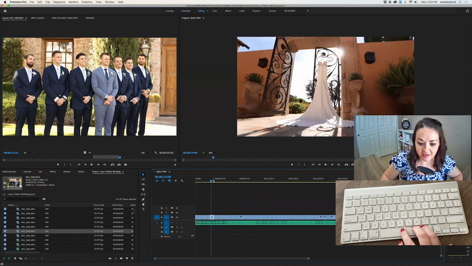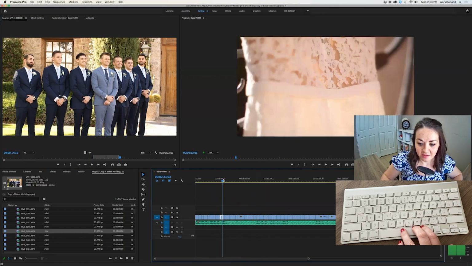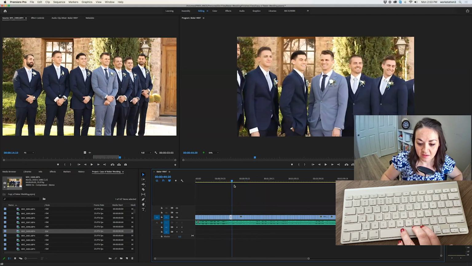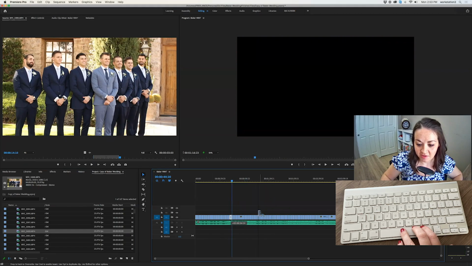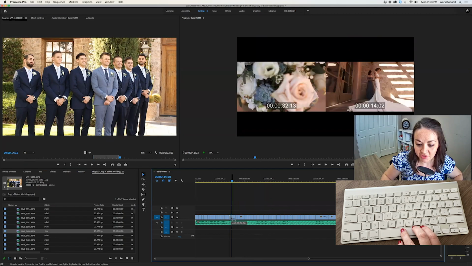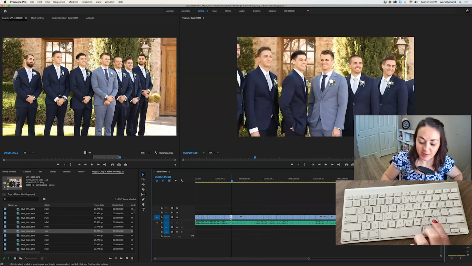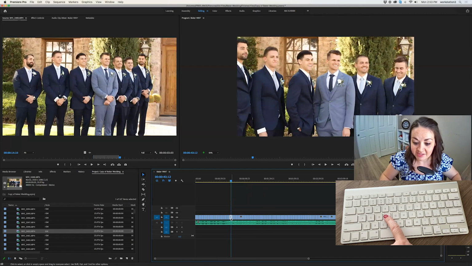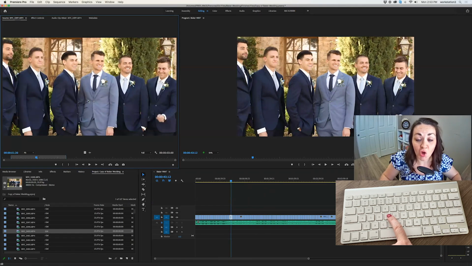And actually, I'm going to move this one over here as well. So what I do when I change my mind is I hit the F button, make sure that my playhead is on there and I'm selected. If I hit the F button, then it'll open that shot over here in my source monitor. And so I have this open.